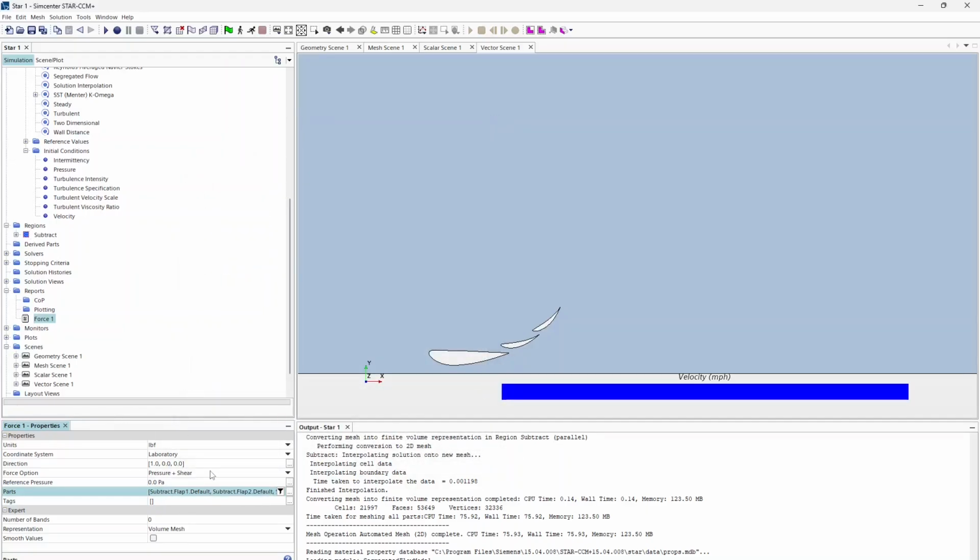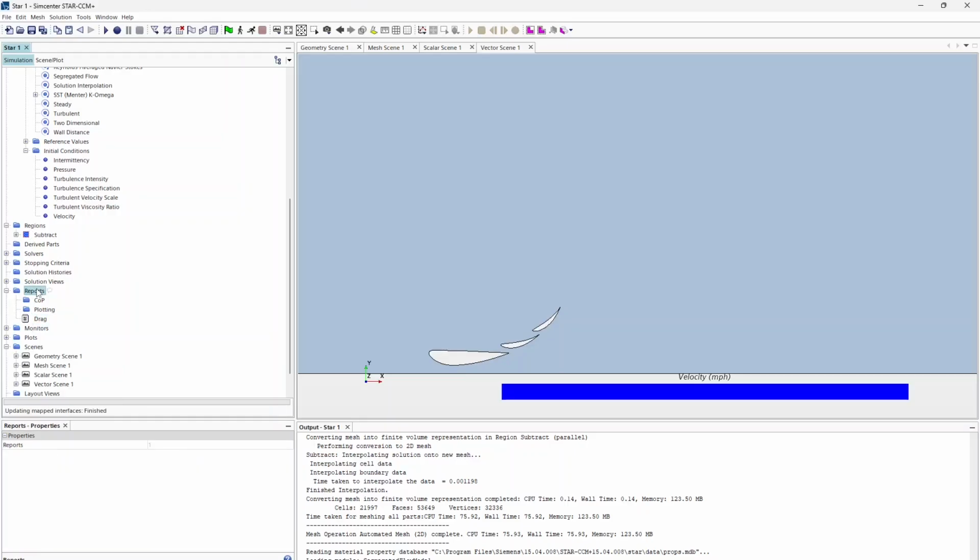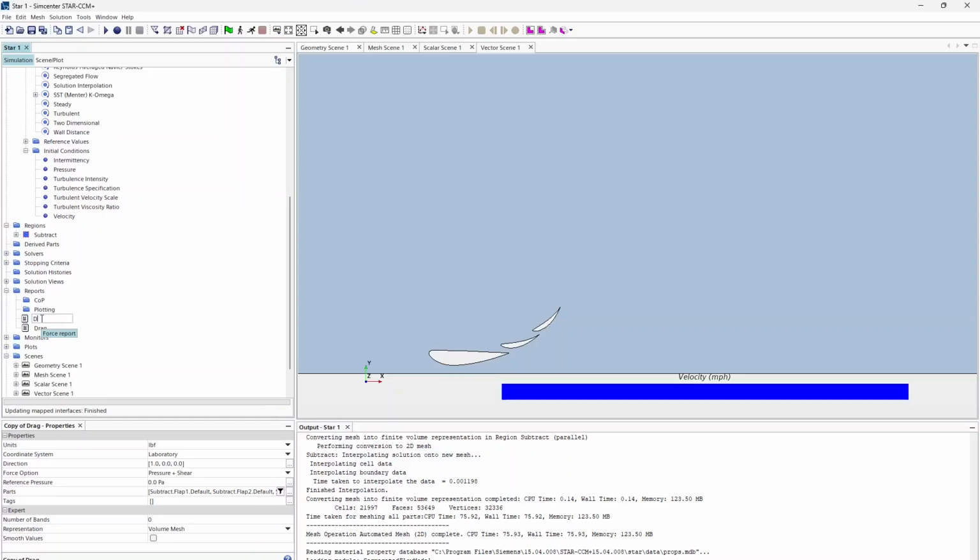Now we could find the pound down force of each individual part and see how much they're playing a role into things. However, I don't see the point in that because we want to be quick in this. But if you want to go the extra mile and create reports for each individual one, feel free to. But we'll call this one down force, and we just copied and pasted it into the same folder so that we can save some time selecting all the parts. We do need to change this vector to be down for down force, and then drag us in the x just one, so that's drag that way, which is perfect.